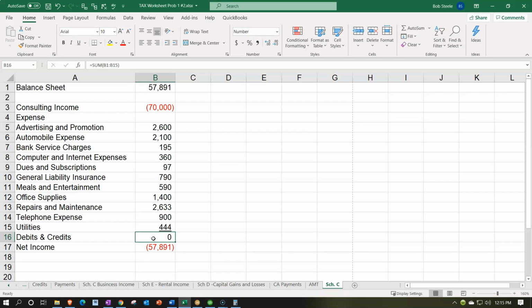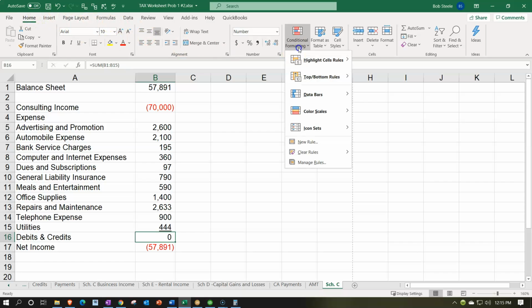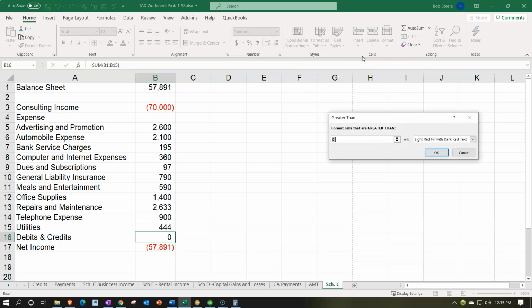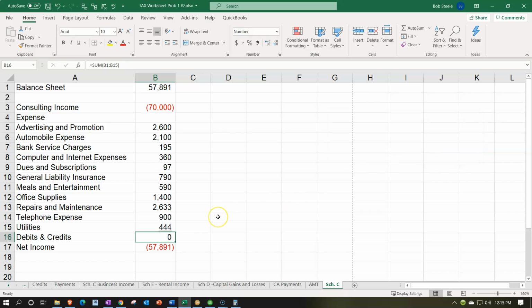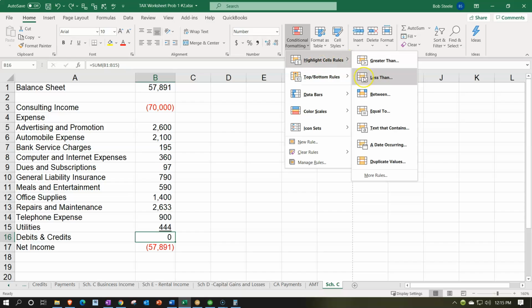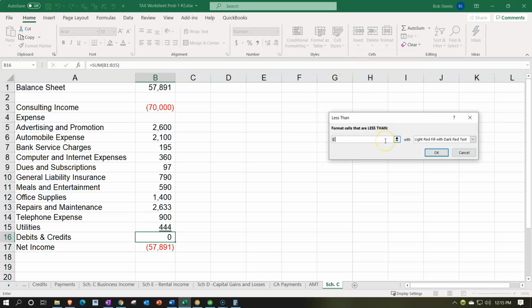And then I'll basically color code this thing so we can make adjustments to it. So I might do the formatting. You can do a fancy formatting. You can say if this goes greater than 0, or let's make it greater than 1, I want you to make it red. So then if it goes to like 2, it makes it red. And then if this goes less than 1, so negative 1, I want you to make it red.